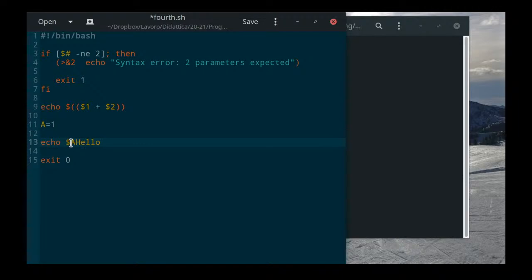And that's why I told you that the bracket notation is useful. Because if you want to do this kind of stuff, you have to place brackets telling, look, the name of the variable I want to deal with is A, and not Ahello. And this is a way to tell our interpreter that this stuff is different from this one.